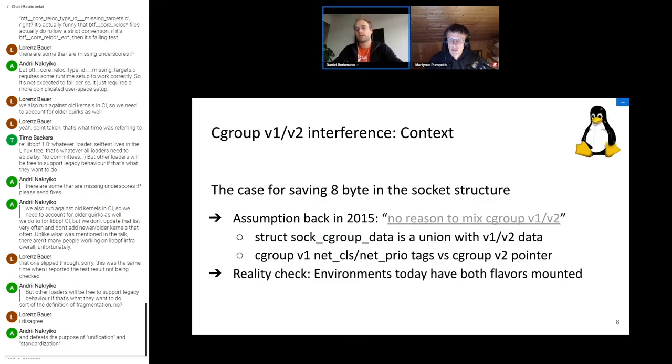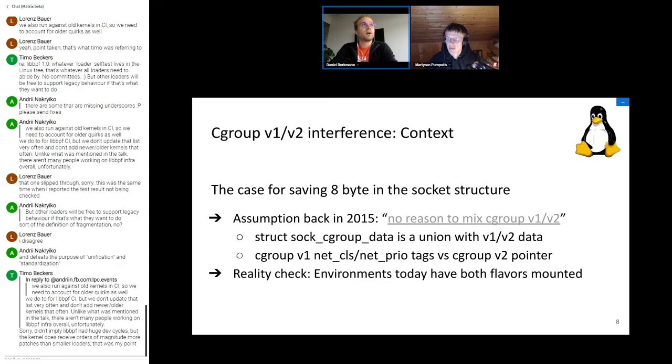And to give some context, now the problematic bit comes into play here. A longer time ago, when cgroup v2 was added, the v1 case had tagging information for the NetCLS and NetPrio controllers. NetCLS was basically the original idea that you can move applications into this particular cgroup, and then all the sockets that they spawn have a specific tag that can be user defined, and then later on in TC, for the tc qdisc, it would help the classification of the traffic.